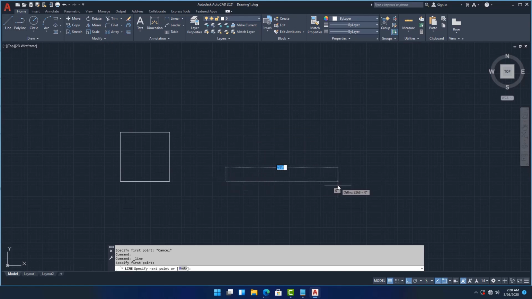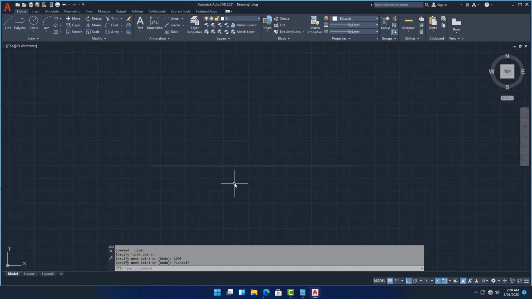Let me use 1000 measurements, because every one of your works has to be on a measurement. If your work is not on a measurement, I think it's not proper. So now I want to create a triangular shape.